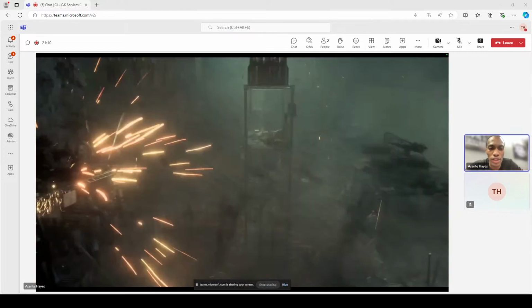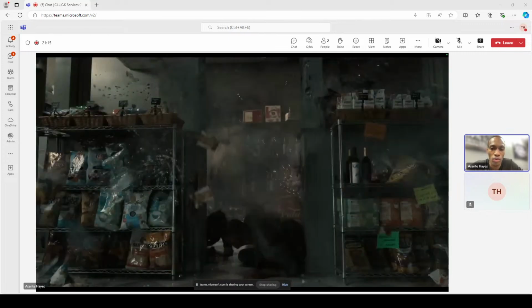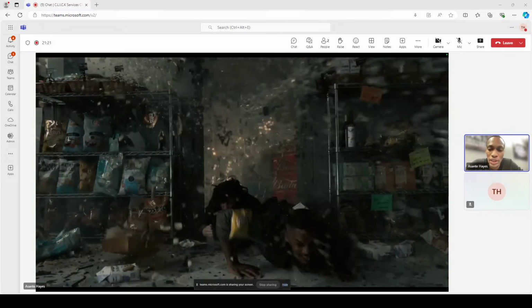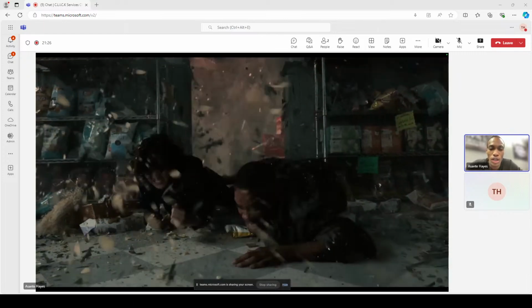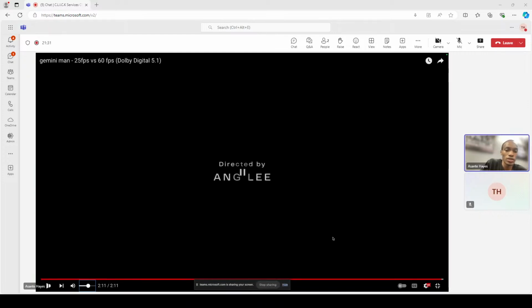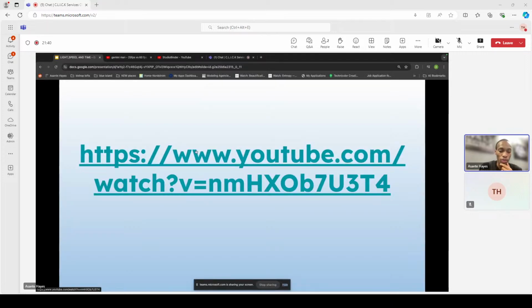Now, stylistically and creatively, there may be a preference over what you like to see. So, that 25 frame video, that's what we're used to seeing, but the 60 frame video looks smoother. So there is a big difference. And so, shooting in 25 frames versus 60 frames or 30 frames and 120, the decision to decide what frame rate to shoot at depends on what type of look and shot you want, right?